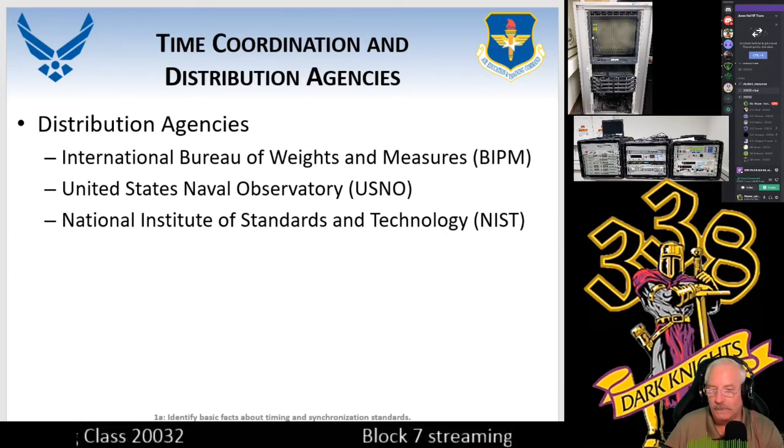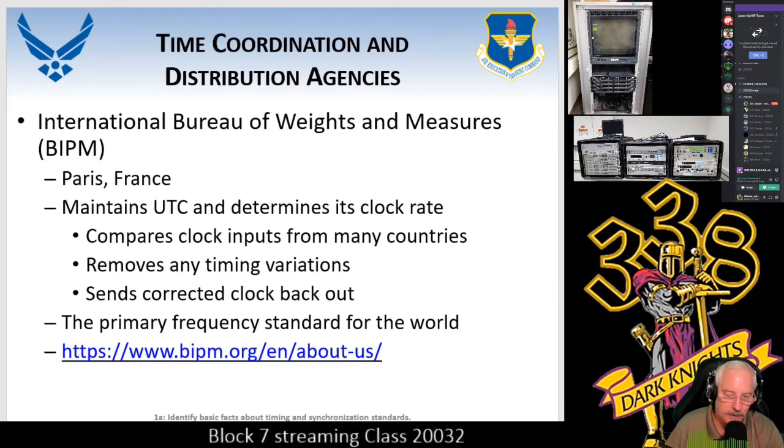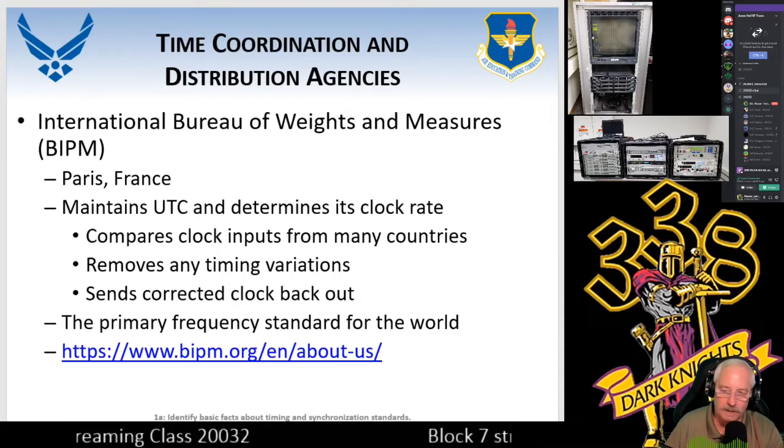Why? Because they're referencing another piece of equipment. For those of you that know what a PMEL lab is, that's our equipment that we calibrate, like our SIGGENs, our spec annies, and so forth. Anyway, this particular time coordinating agency is out of Paris, France. It maintains the UTC, Zulu time, whatever you want to call it, GMT. It has many different atomic oscillators to keep accurate time for the world.